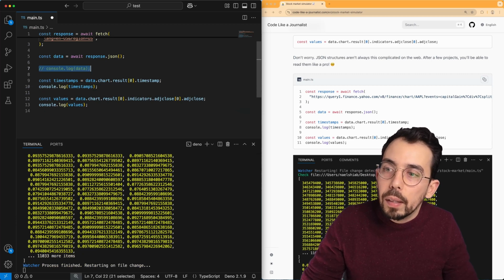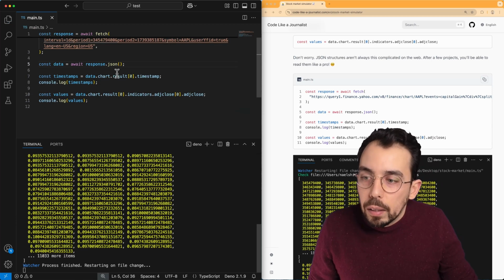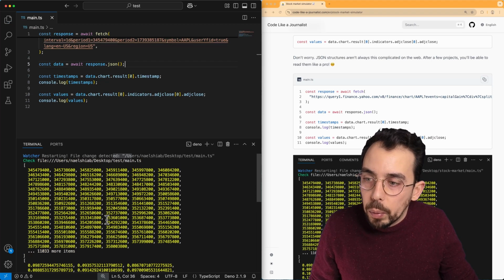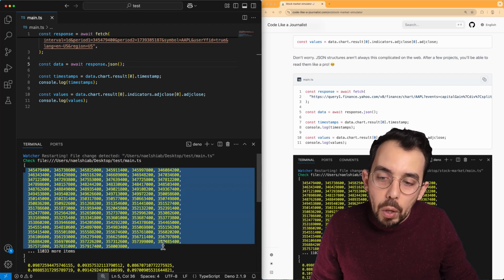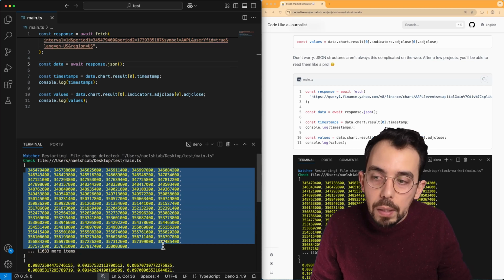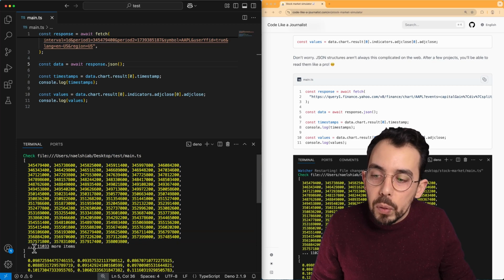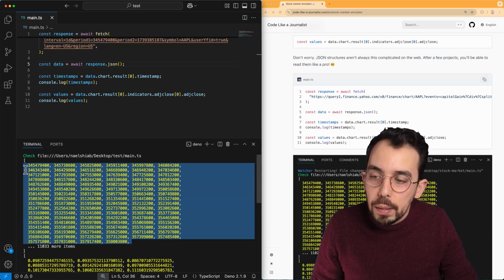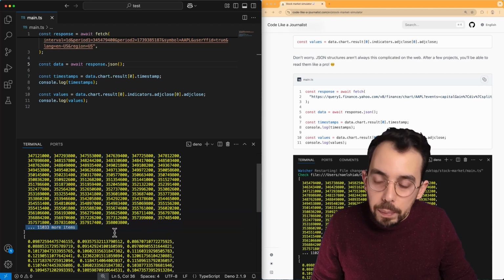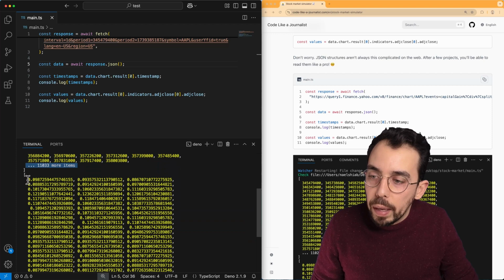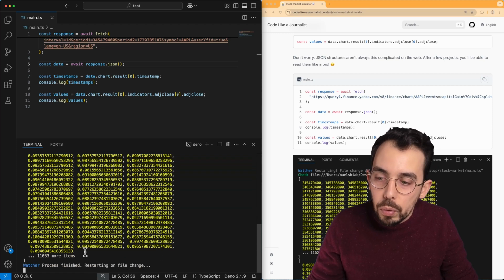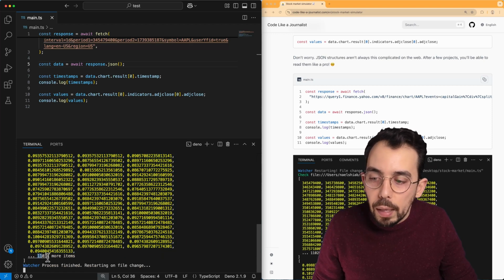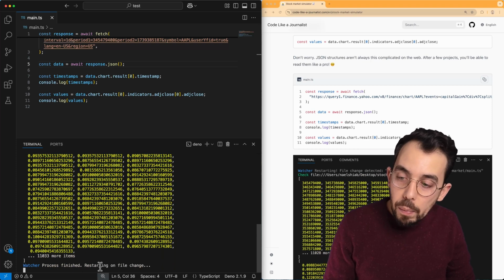So with this code, we are now able to have first our timestamps. By default, Deno logs just the first 100 items in an array. We have 100 items there, plus 11,033 more items.